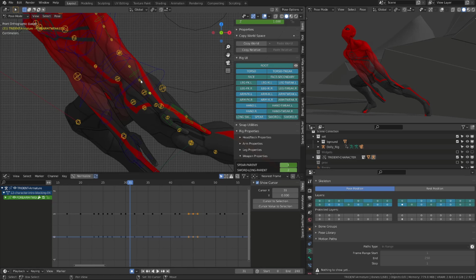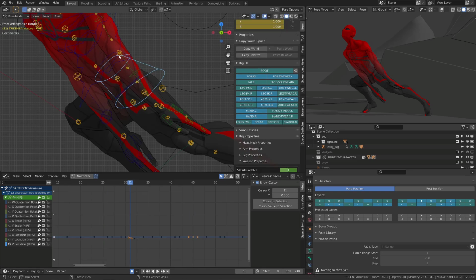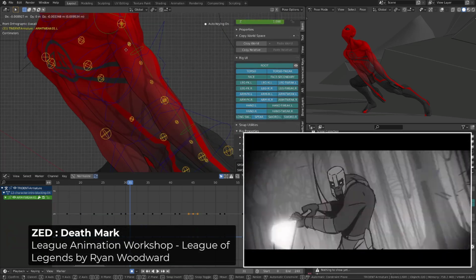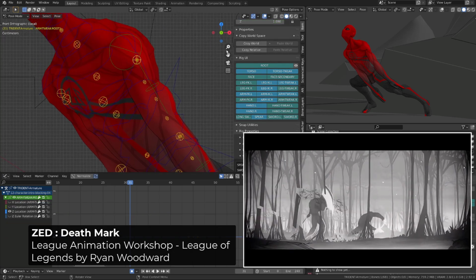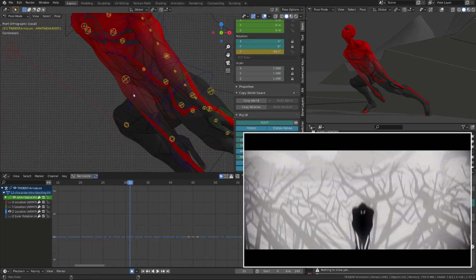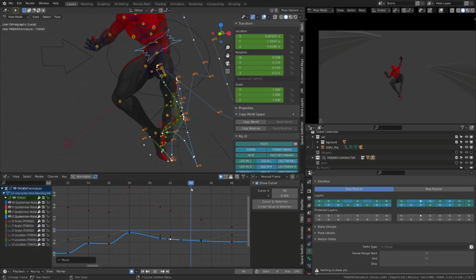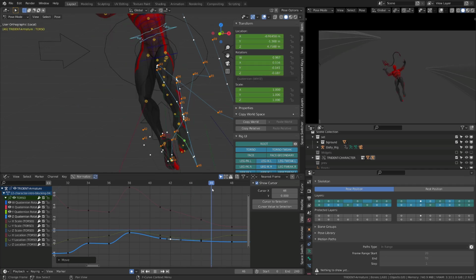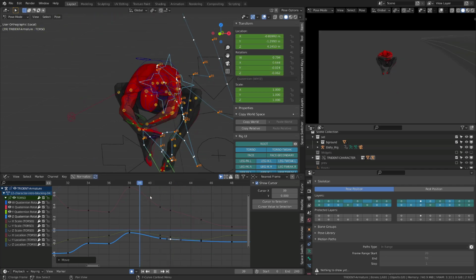This is something I love to do and I always try to achieve whenever I'm animating a character, whether it's for a shot like that or for games. I'm a big fan of Ryan Woodward, and if you've seen his Z animation, you will understand what I mean by that. As I scroll through the animation, you can see that here the arms are popping wide open super fast over one frame.